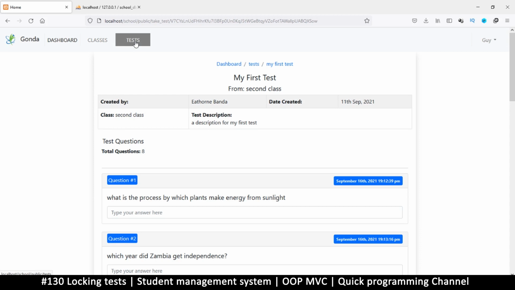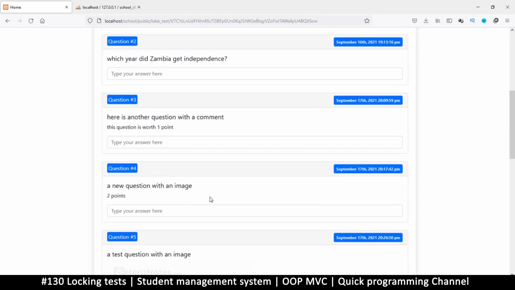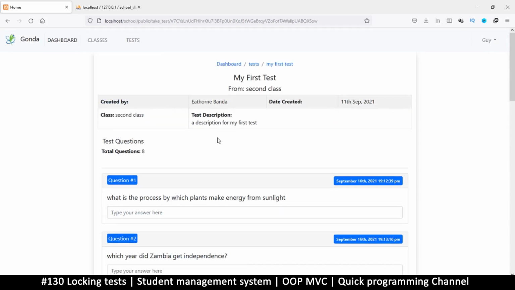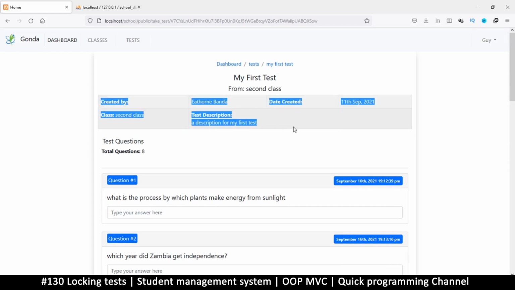The second way is to create a separate table where, once somebody clicks that take this test button, it makes a whole new copy of the test onto another table, so that regardless of what the teacher changes on the other side, we'll have an extra copy. This is actually more ideal, but the only problem is the issue of space, because now every test will have hundreds and thousands of copies of itself depending on the number of students at the school. Usually when you're in a database and you start repeating data, just know you are doing something wrong.